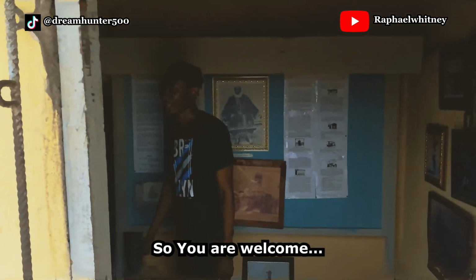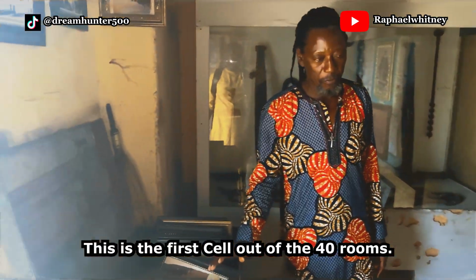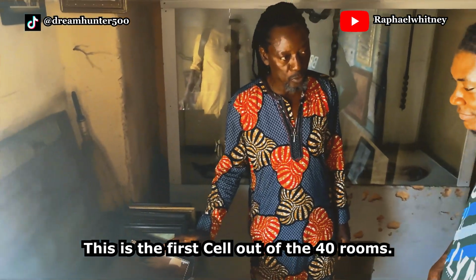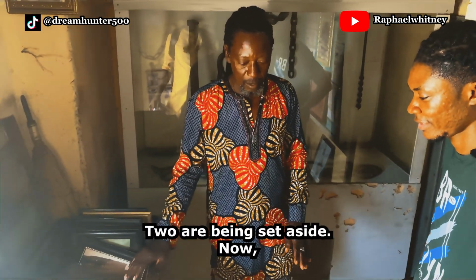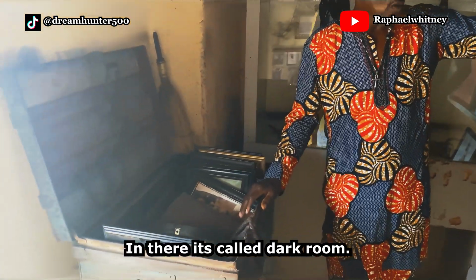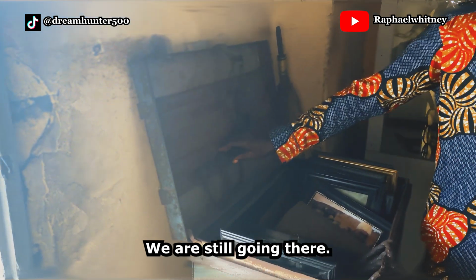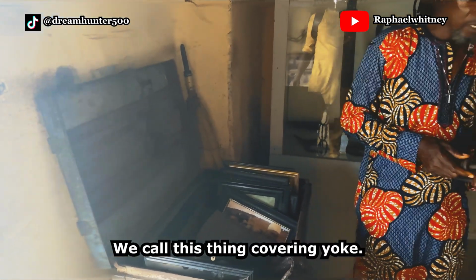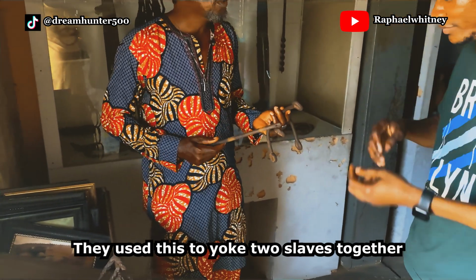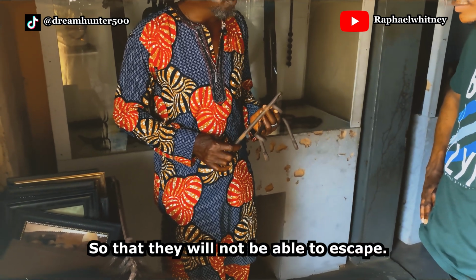Thank you, sir. Elderly. Right, this is the first cell out of the 40 rooms; two have been set aside. Now, all the rooms used to be like this, a smaller room. In there is called the dark room. We are still going there. Now, we call this thing the covering yoke. They use this to yoke two slaves together so that they will not be able to escape.